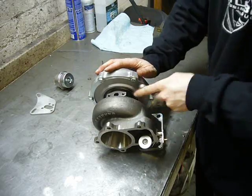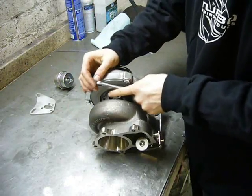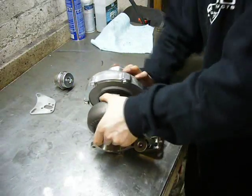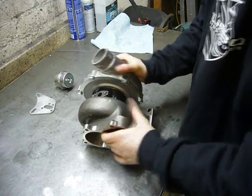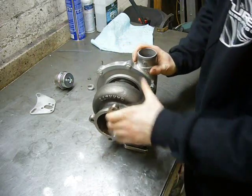Okay, well, to install the wastegate actuator, all I need to do is loosen the bolts that clamp the compressor housing. Then I should be able to move the compressor housing into roughly the position I want it. Traditionally, this is outlet facing straight up.